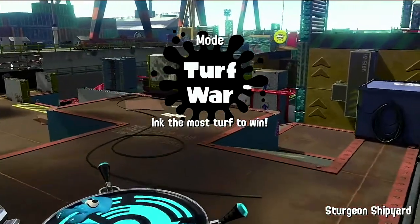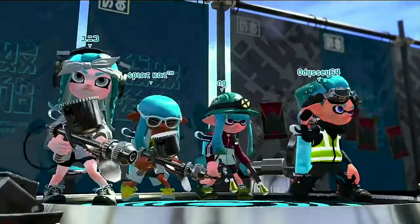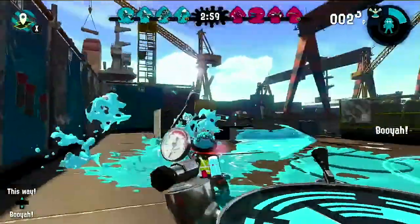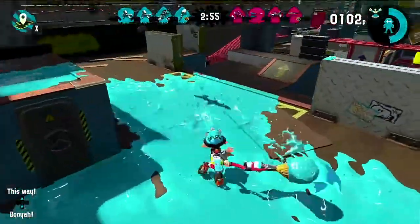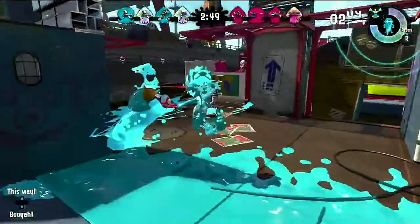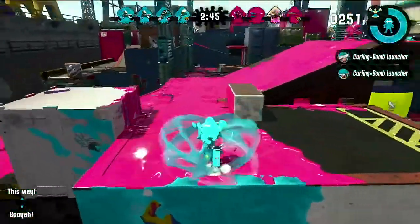Maybe I should try practicing using the armors, at least trying to pay more attention to the top left corner of my screen. All right, so we got the double arrow spray now. I should focus more attention on the top left of my screen to see when people are dead and when people are actually on the field, so that way I know when to use armor, or at least when my ink tank is running low, I should just use my armor.